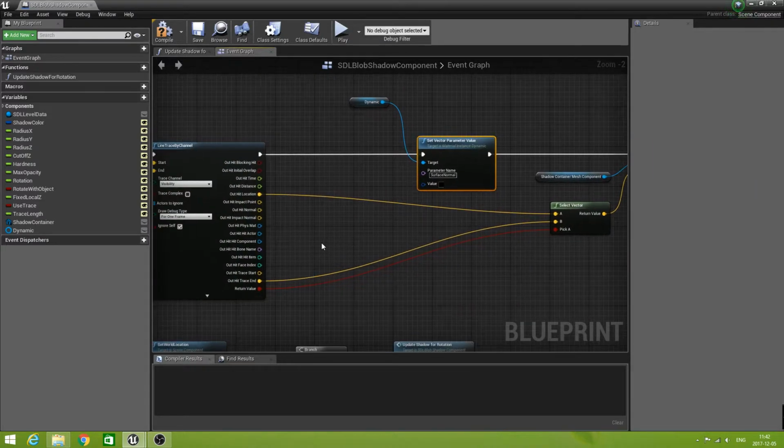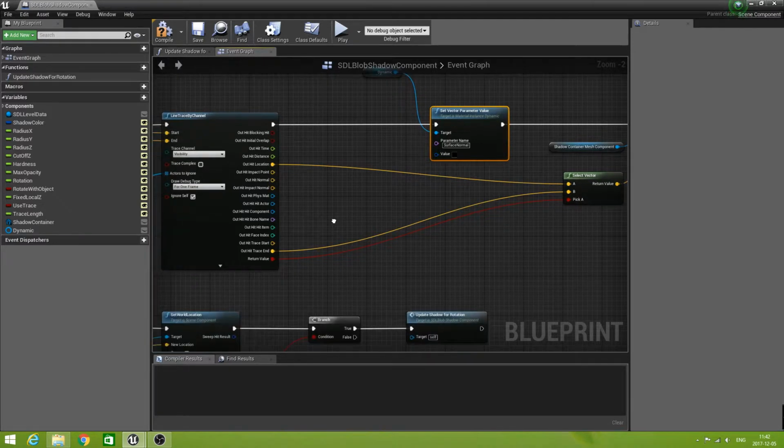Now what is the value? Well, that is dependent on if we have a hit or not. If we have a hit, we are going to use the out hit normal. That is the normal of the surface that got hit. If we have not hit anything at all, we need to create our own normal.